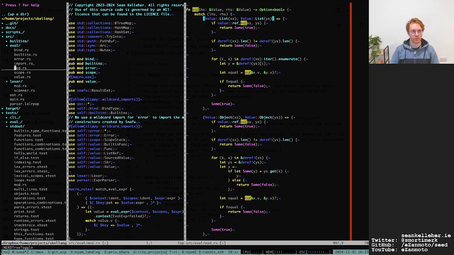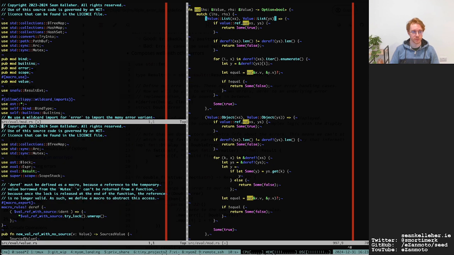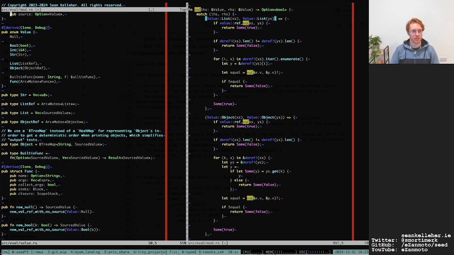So we can have two lists, two objects, and possibly two functions being the same. Basically anything that's behind an ArcMutex.